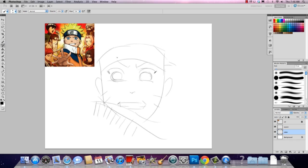Okay? So now I'm going to make my brush bigger, and I'm also going to turn up the flow. And if I hold down the Alt key on the keyboard, I can cherry pick the colors. Okay, so I can choose the yellow of his hair, I can choose the color of his skin, and as you can see, because this layer is underneath the sketch layer, my color goes underneath the sketch. Pretty nice, huh? Okay, is that the right color? Yes. Okay, and you can just paint real big, you can block it in real quick.